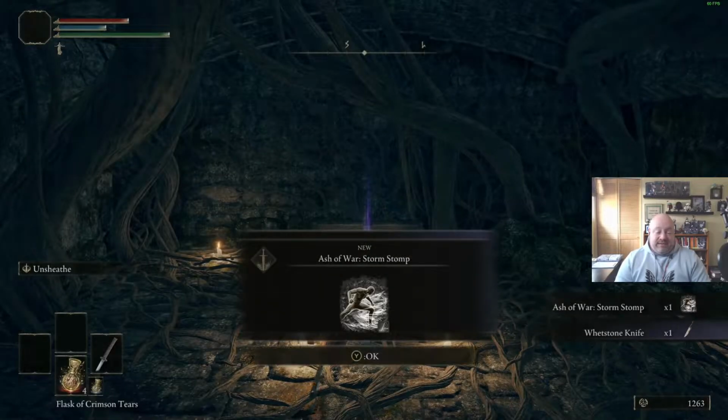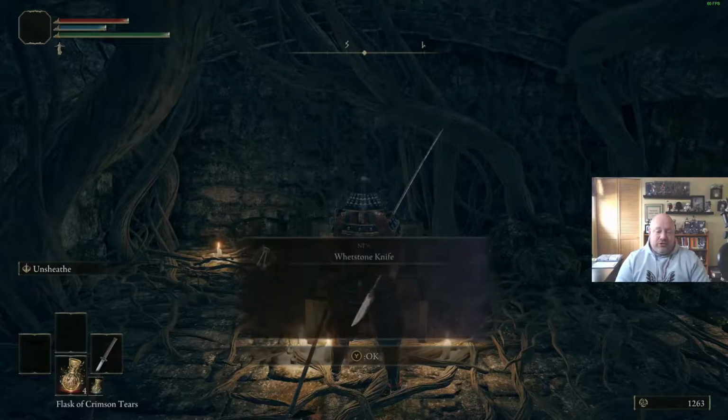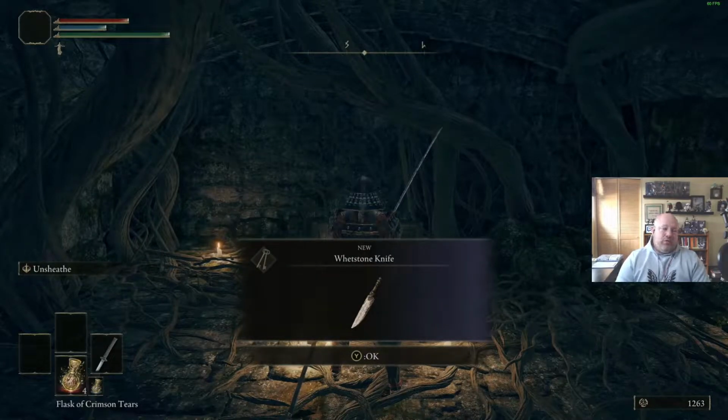And this one happens to have an Ash of War called Storm Stomp that we could put onto our katana if we wanted to, and the whetstone. The whetstones are used for upgrading. However, because of the fact that we're going to be upgrading bows and we're going to be upgrading somber weapons, the whetstones aren't nearly as important. There are a lot of them out in the world, and they provide different abilities that you can attach, or affinities that you can attach to your weapon, thereby providing different scaling for your weapon.